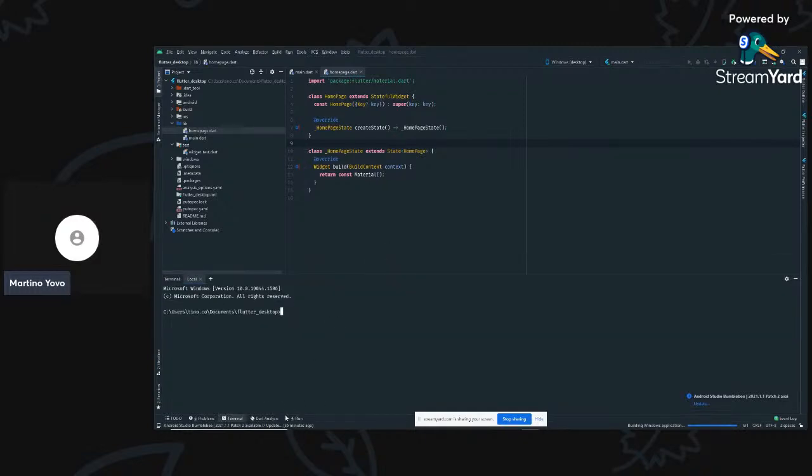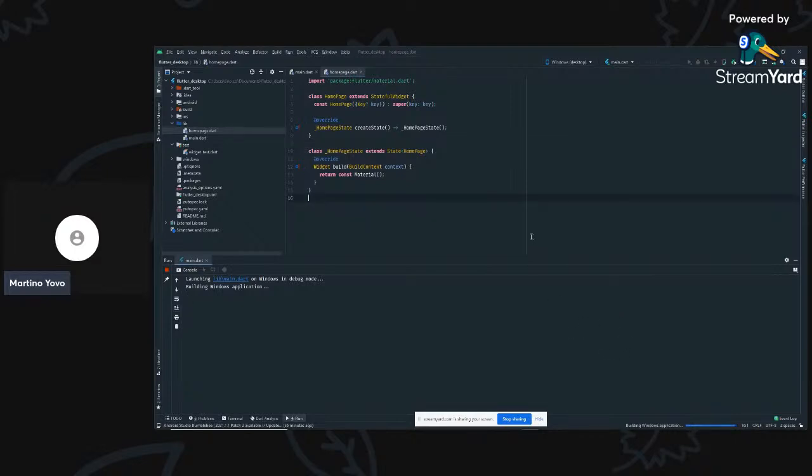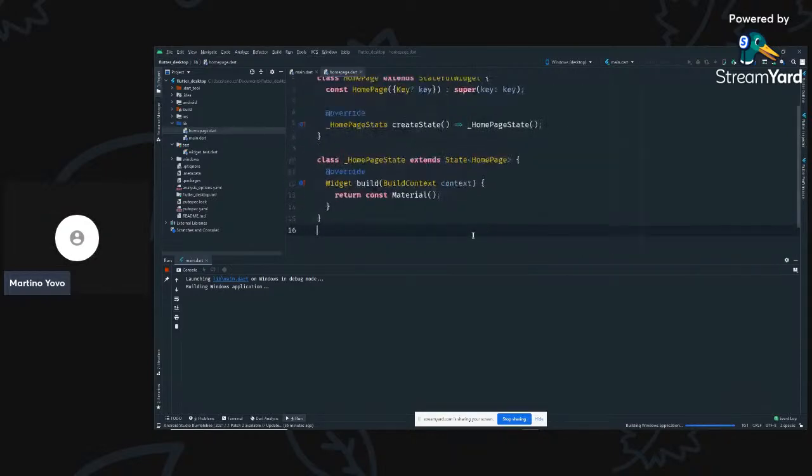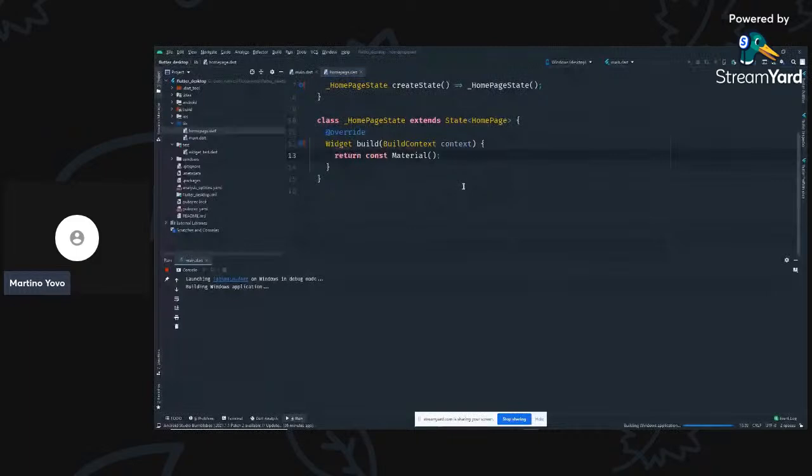Yes, so let's wait a minute. The app is actually building now. Let me increase the size of my screen. Okay, I hope now everybody can see the code.